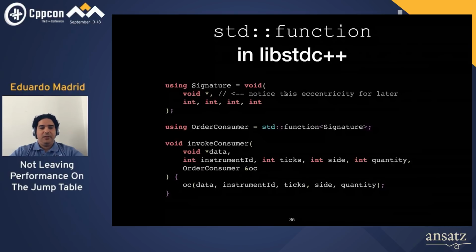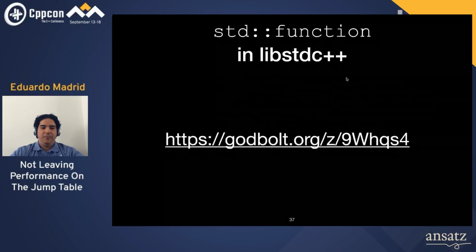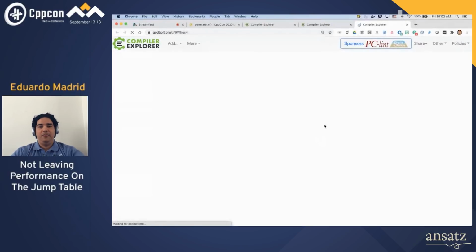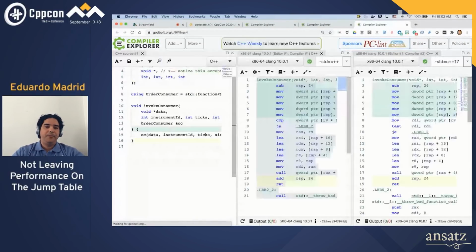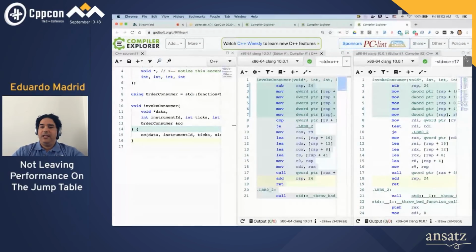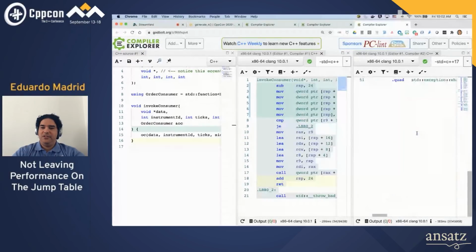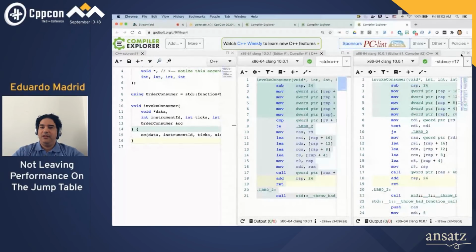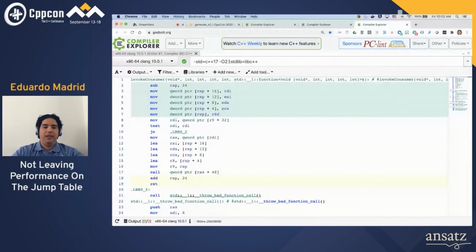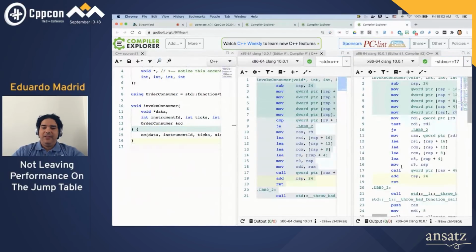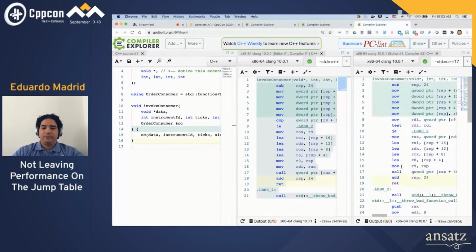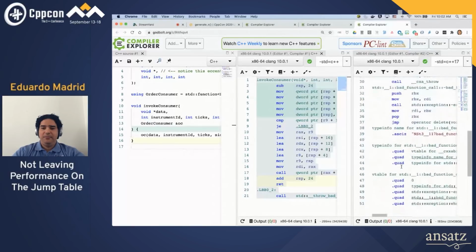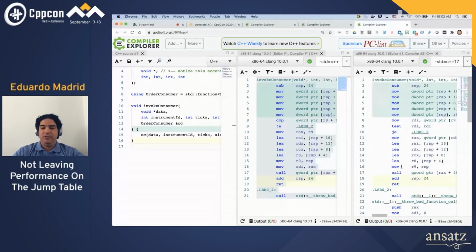Maybe I should just open it in the Compiler Explorer and talk to you about it there. By the way, this is just the generated code with Clang's or LLVM's standard library, and at a glance we can see that it is similar, not particularly good.